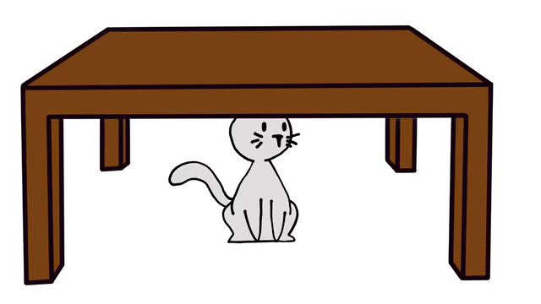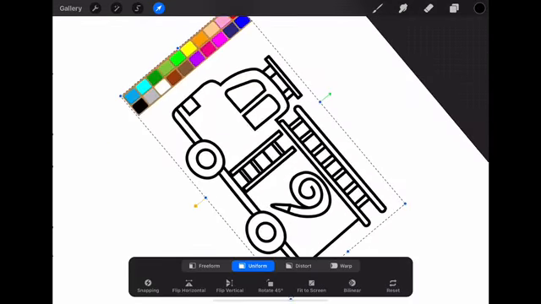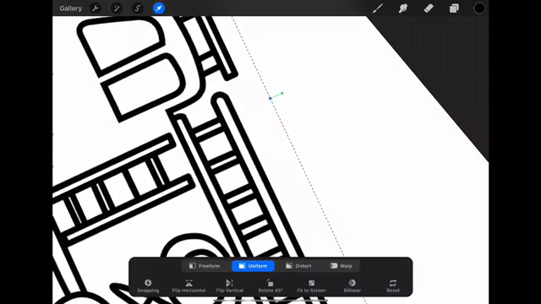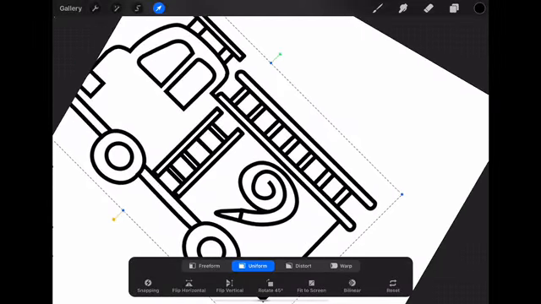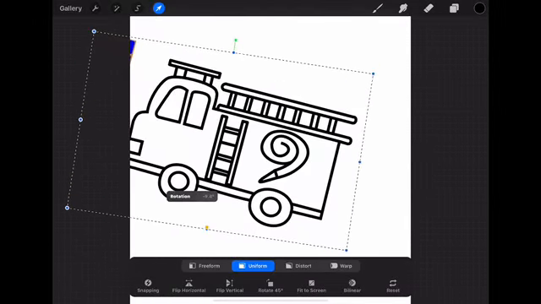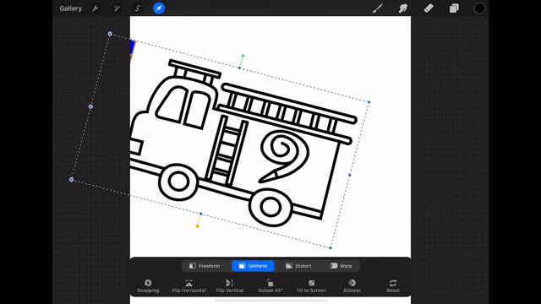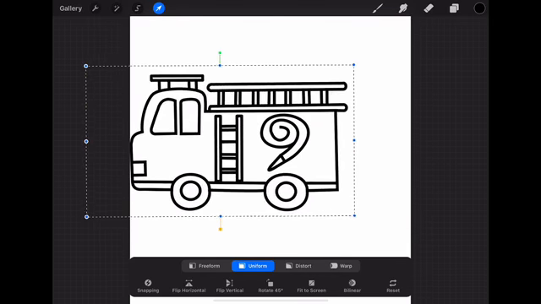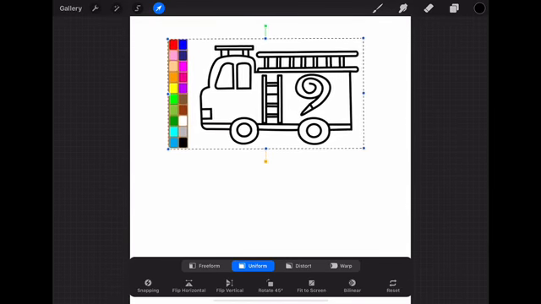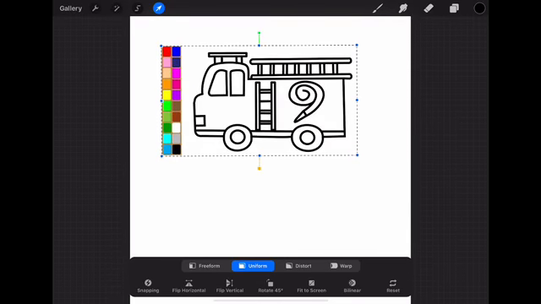I wanted to clarify again, that wherever you put this fire truck or image on the page, whatever size, that is not final. So don't worry about trying to get it perfect right now, because you will find that it's easier to manipulate the screen or the page, just like if you were writing on a desk and moving the paper around to get it to where you were comfortable.